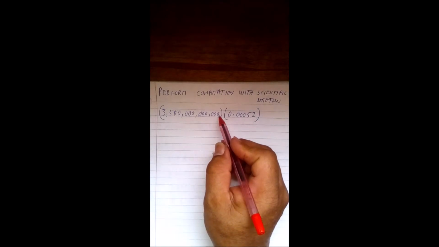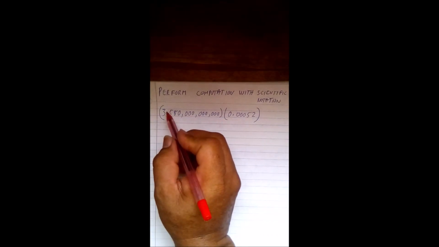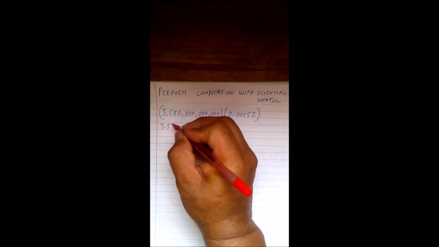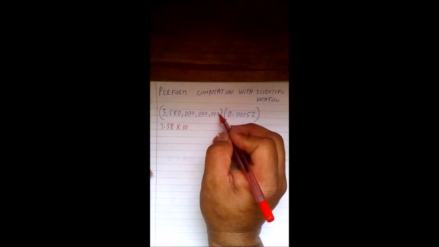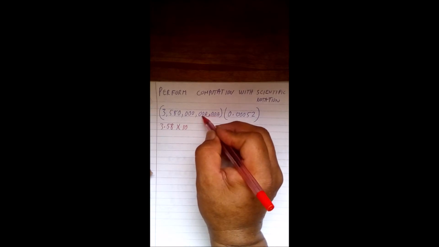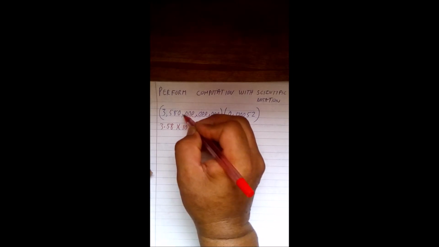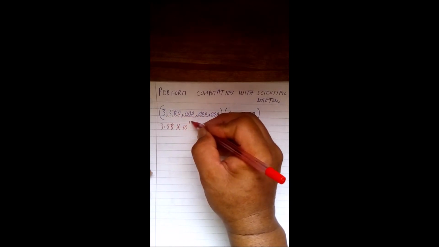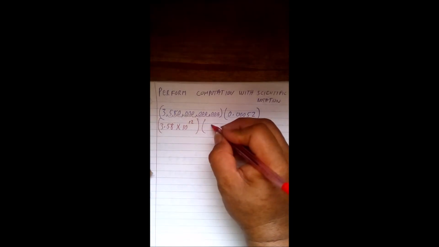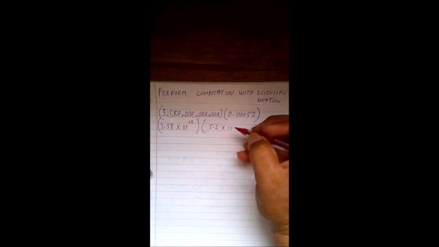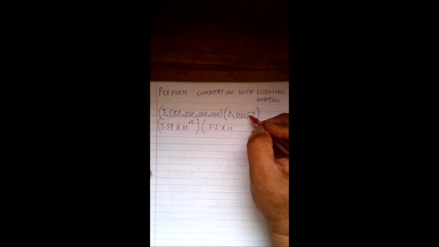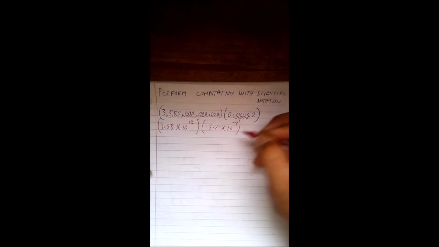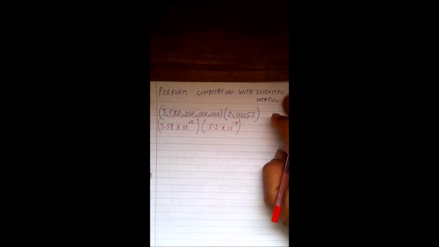So what do we do? We'll move the decimal point to the left for this one here until we end up with 3.58 times 10. Why 3.58? Because this is then scientific notation. So let's move it. 1, 2, 3, 4, 5, 6, 7, 8, 9, 10, 11, 12 to the 12th power. Then this is times 5.2 times 10 to the what power? Well, this will move to the right, so the power will be negative. 1, 2, 3, 4 to a negative 4 power. And that is how we have set up the numbers now to work with scientific notation.